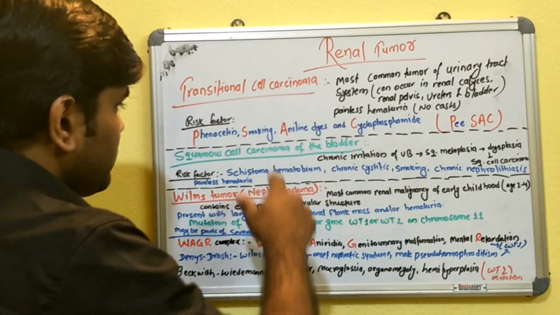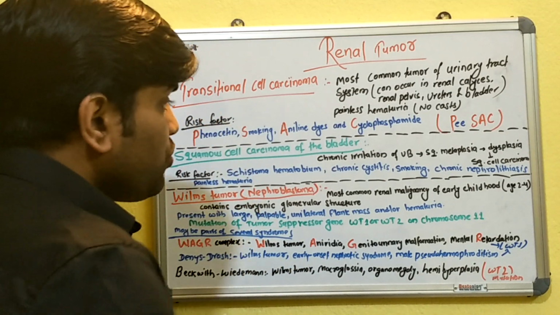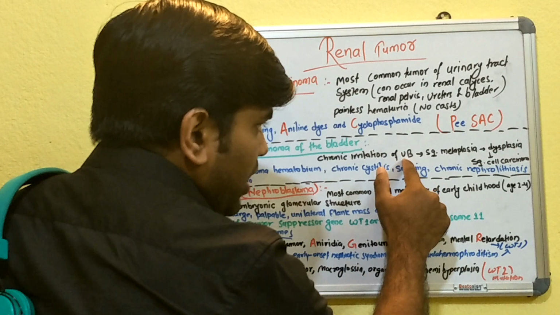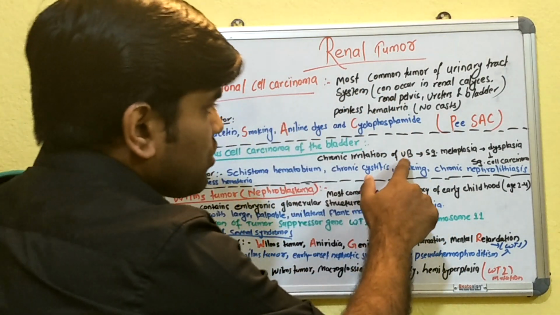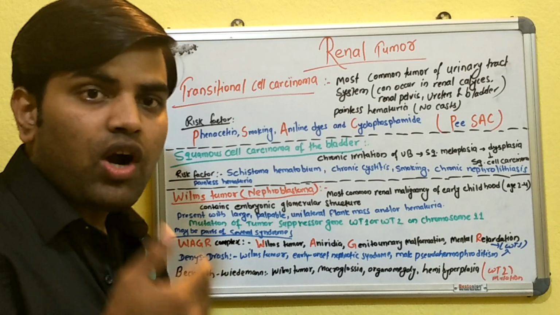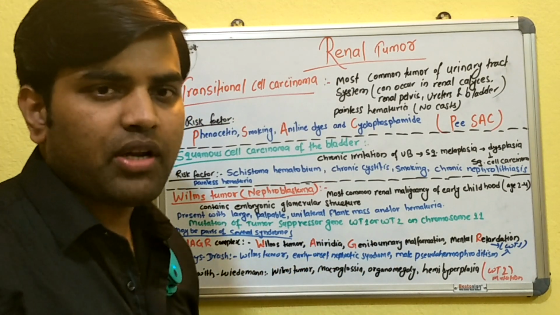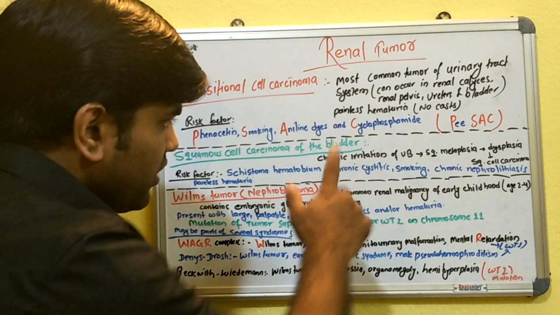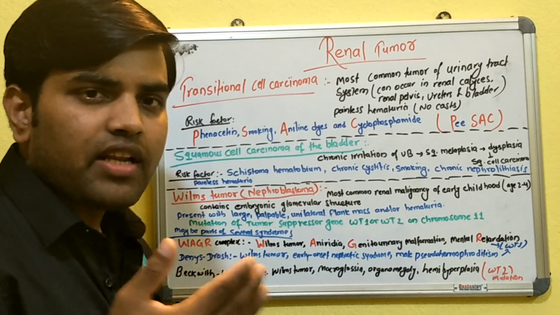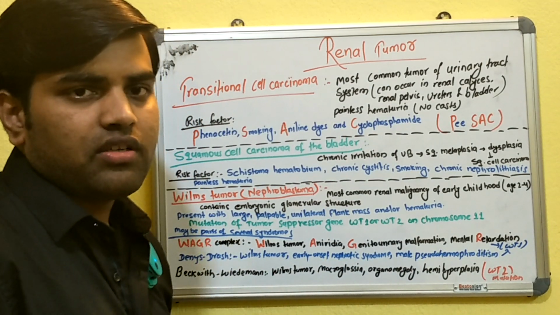Now coming to squamous cell carcinoma. We know that our urinary tract is mainly lined with transitional cells, but due to chronic irritation of the urinary bladder, which we are now focusing on, this transitional cell will undergo metaplasia. What is metaplasia? Metaplasia is the conversion of one adult type of epithelial cell into another adult type. There are many classical examples like the bladder and esophagus. Here also, when there is chronic irritation, the stem cells get the signal, and according to the type of signal, they change the cell type.